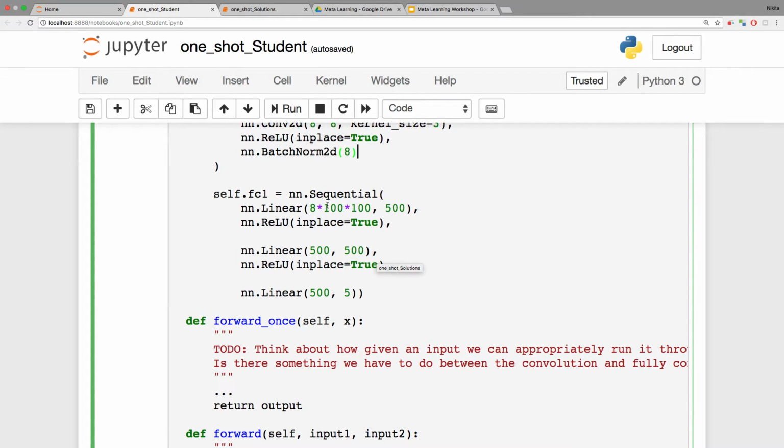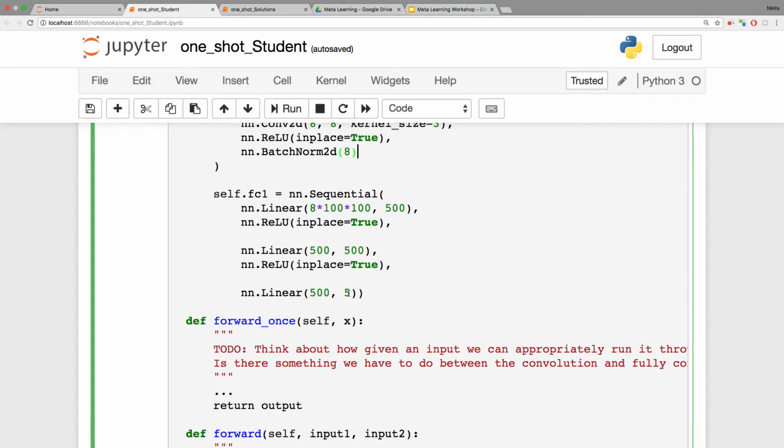First, ignore how we get from the convolutional layers to the fully connected layers right now. The input, they're basically a series of linear layers and ReLUs stacked on top of each other. So we're taking an input that's initially 8 times 100 times 100 and eventually transforming it into something that's 5-dimensional. And then we'll do the pairwise distance on the 5-dimensional vector.